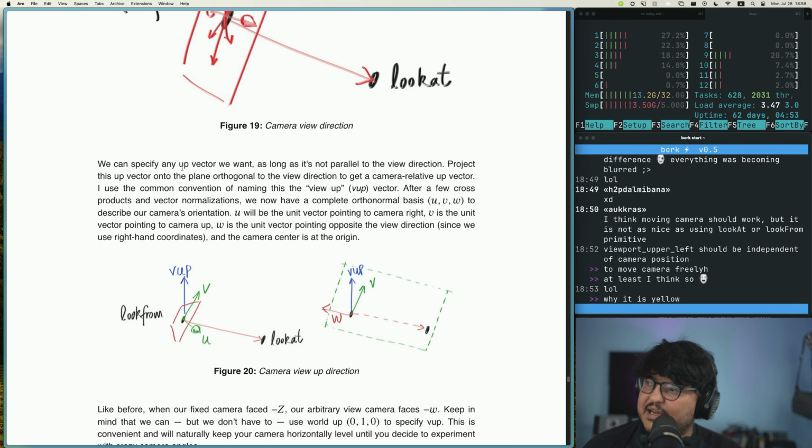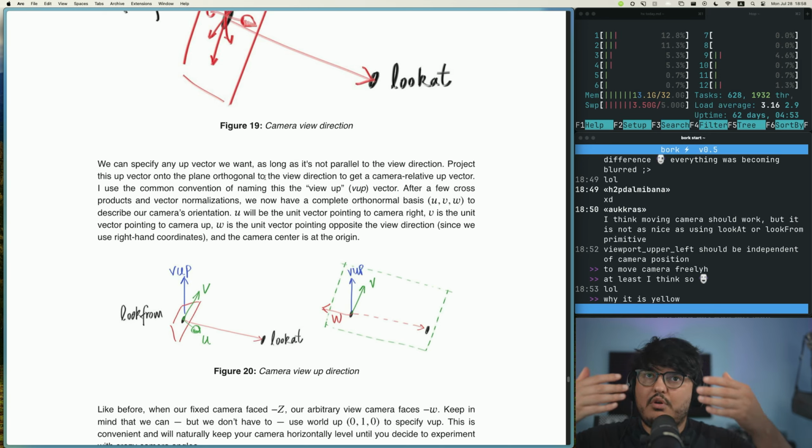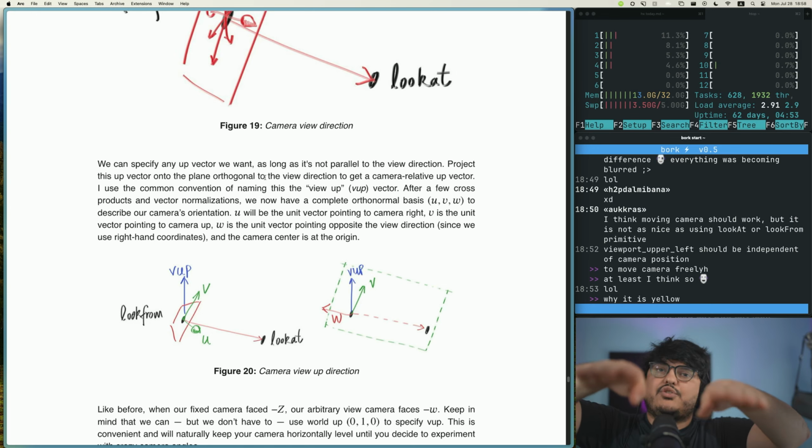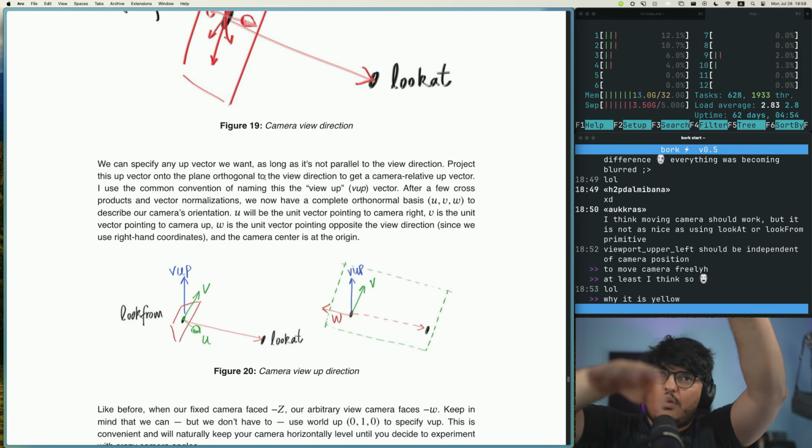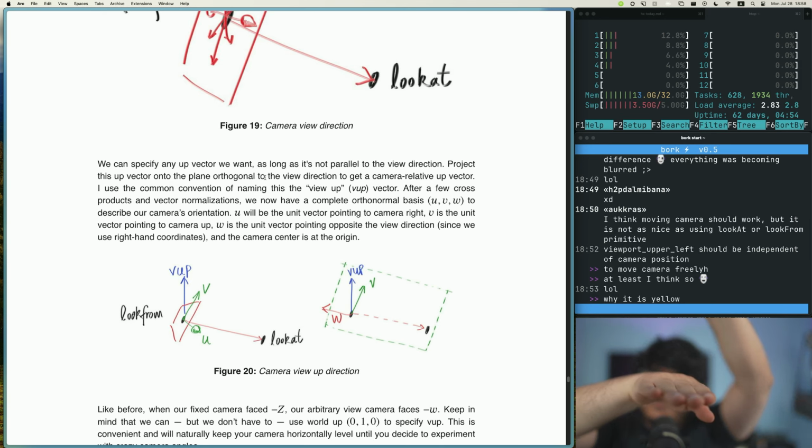So we can specify any up vector we want, as long as it's not parallel to the view direction. Project this up vector onto the plane orthogonal to the view direction. So this is the view direction in front of me. I have some up vector, and then I need to project it.